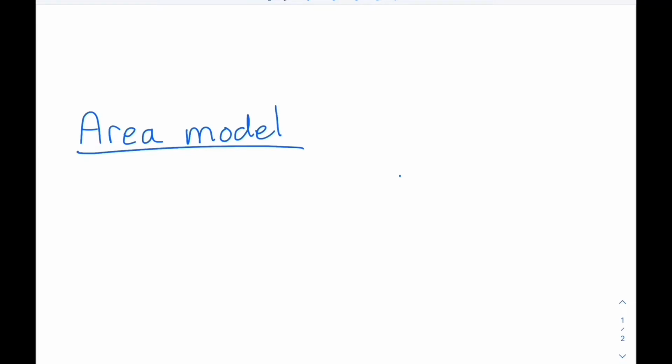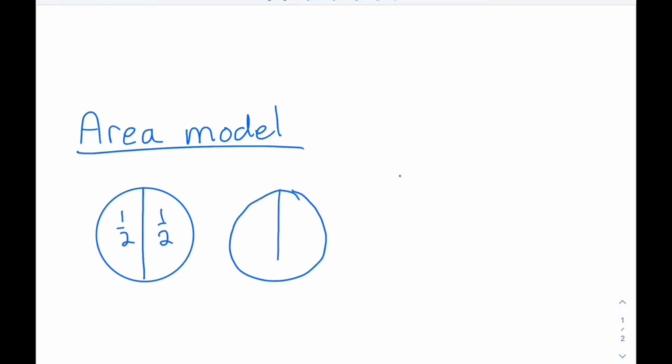With the area model, we tend to pick a two-dimensional shape and then break it up or partition it into subregions that all have the same area. Circles are really common. I find that I have a hard time drawing a circle on a whiteboard. The iPad here will do a nice job of fixing my circle for me, so I can easily draw the circle and then cut it in half and have two halves. But freehand, my circles don't tend to be so nice. They're a little bit harder to work with.